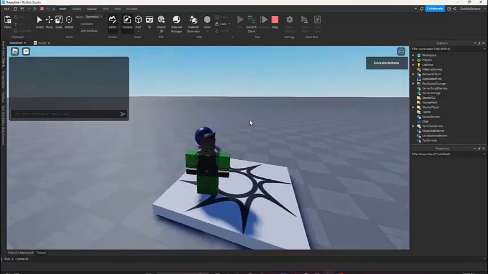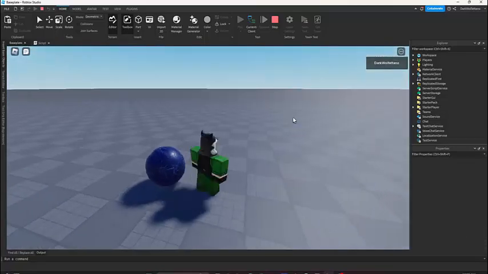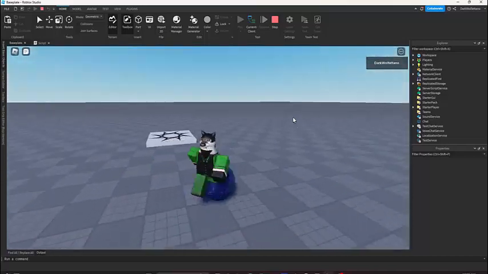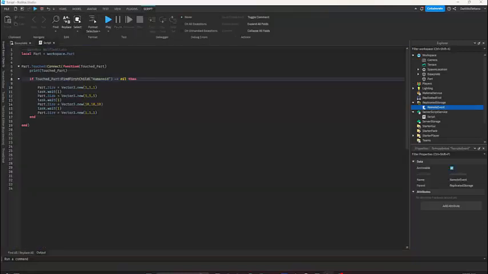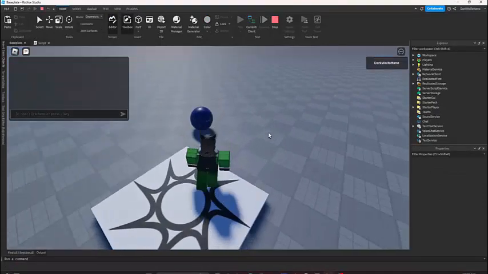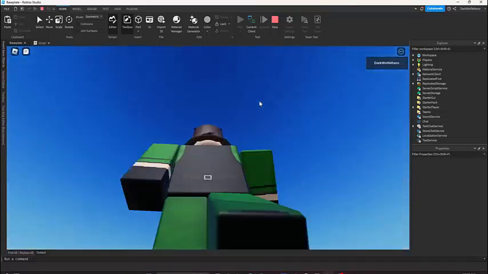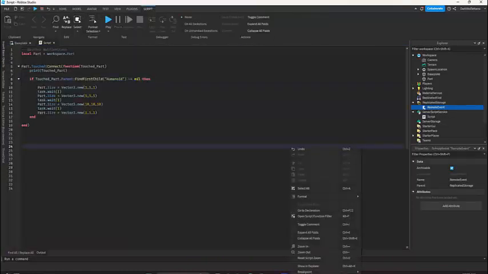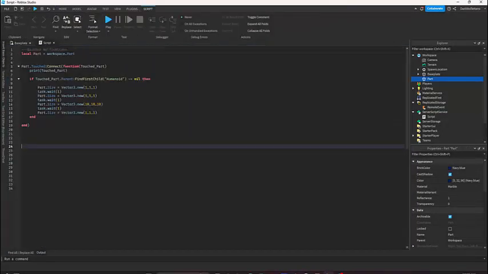And this still won't work, and there's a reason for that, right? If you see, it's not printing my name, it's printing the parts that it's touched, right? And so we need to do touch.parent. Find first child humanoid. So I come in here and now it's going to do the things, right? But we see that it didn't quite do the things. First off, we're going to go ahead and anchor this part because I don't want it to keep rolling around.